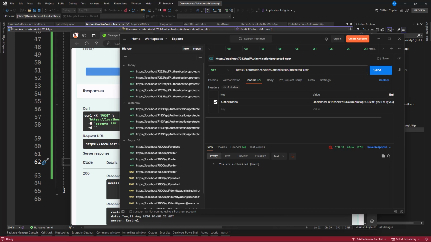So you've seen how we can integrate a custom access token authentication in our web API. You can go further than this. You can add a lot of bits depending on the use case. You can extend this. But actually you've seen how you can implement this in your web API. Thank you for joining me on this journey to understand access token authentication in .NET 8 Web API. Implementing this authentication method is a critical step to securing your applications and ensuring that your data and services are protected from unauthorized access. You can also keep track or manage your API usage and more.